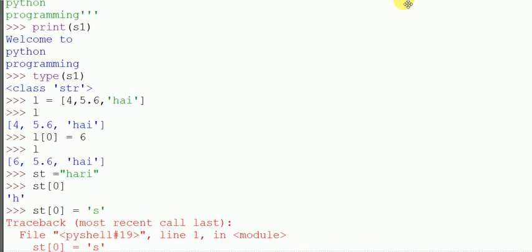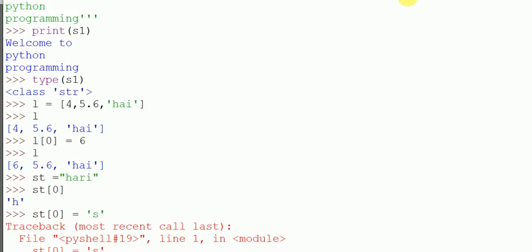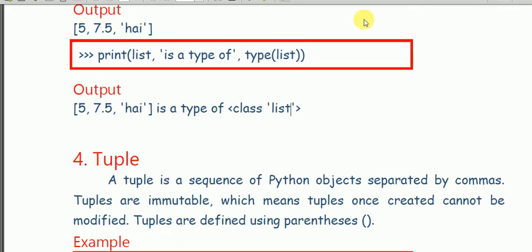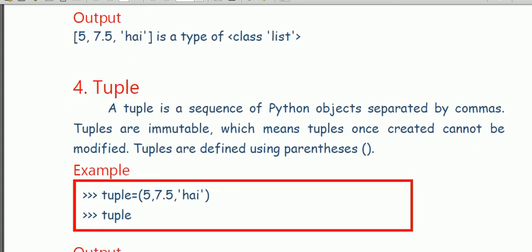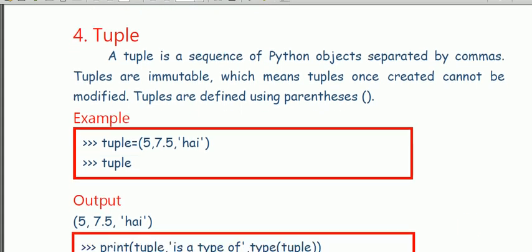Next, we will see the next data type, tuples. A tuple is a sequence of Python objects separated by commas.